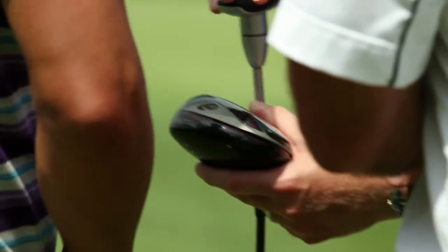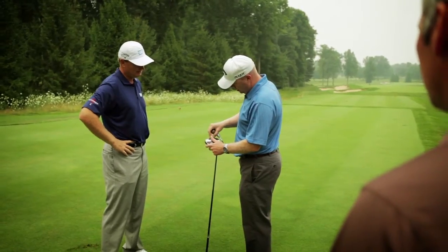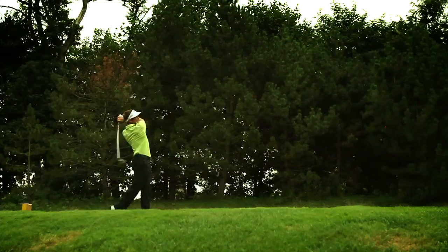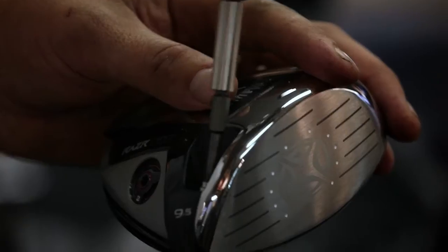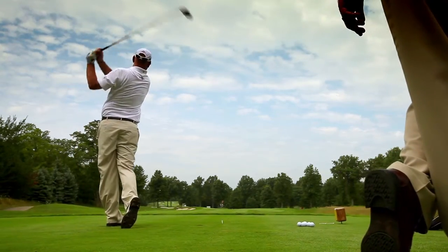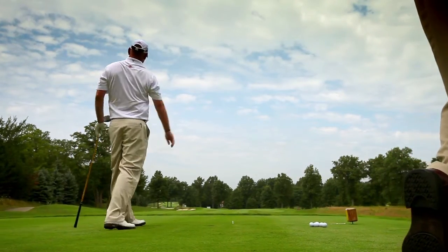If you're a player that tends to miss it to the left, you can set it up in the neutral position and it helps you to hit that straight shot. We can change the club to affect your ball flight, and you don't have to change your swing to affect your ball flight. Simple adjustability, adjustability that matters, and we didn't compromise the performance in any other way to get that adjustability.